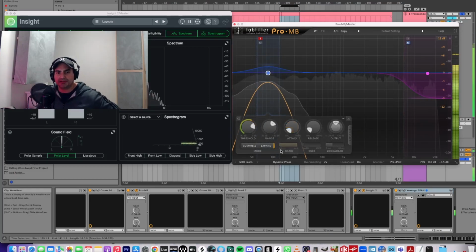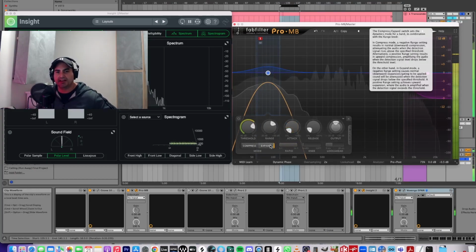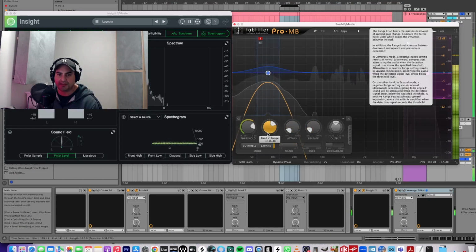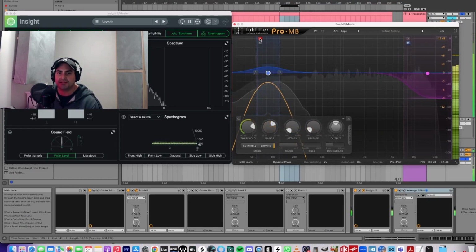And in this section, what I've done is basically just use an expander to bring the kick out a little bit more. So really narrow bands here, sitting at around between 56 to about 120, which is around where the kick is sitting. Set it to expand mode, set the ratio quite high in the knee to a hard knee as well. The attack and release quite low, and then just set about 3 dB to make that kick really come through.